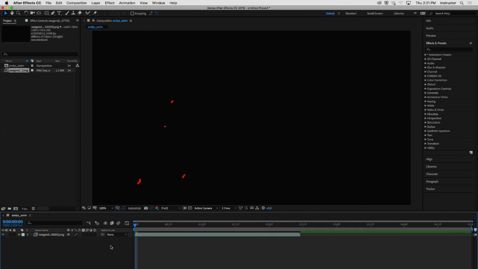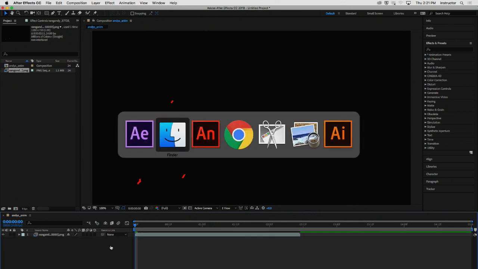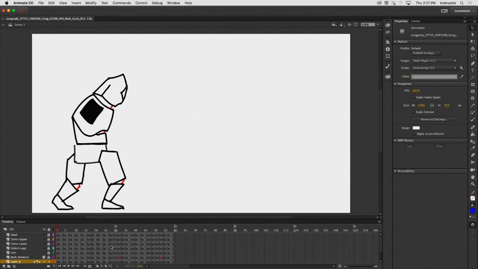It's transparent. The background's transparent. Let's go back over to Animate for a second and look at this. Okay, so here's the original. The outline of the character is black. The background is white. When we export content from Animate, the stage color, which in our case is white, is going to show up as transparent. Okay, in the image sequences that we create. An important distinction, a very important distinction. Okay, so anything that's white is going to show up as transparent.